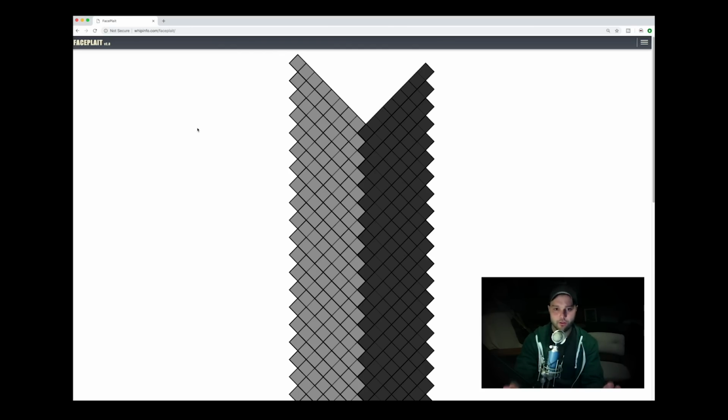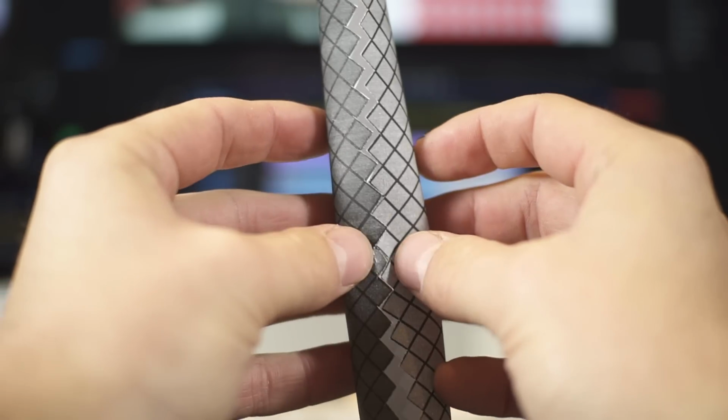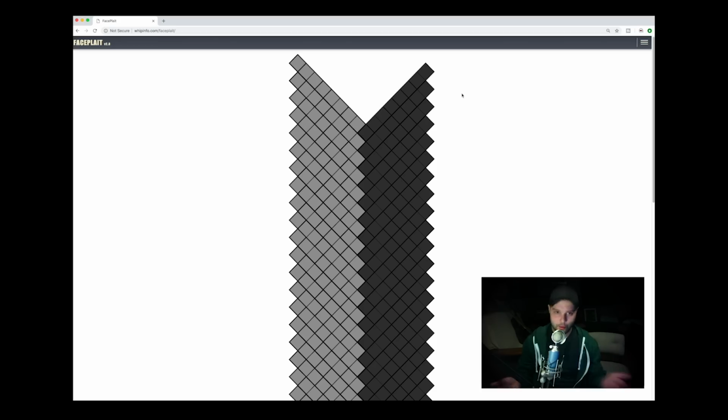All of your pattern you're seeing at once, where in reality, if we look at the left side here, the light gray represents 180 degrees of that handle, and the dark gray side here represents the other 180 degrees. So the two added together equal the whole circumference of that 360 degree whip handle. So it's really important to understand that.